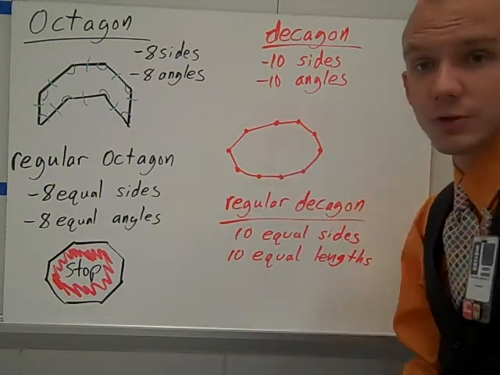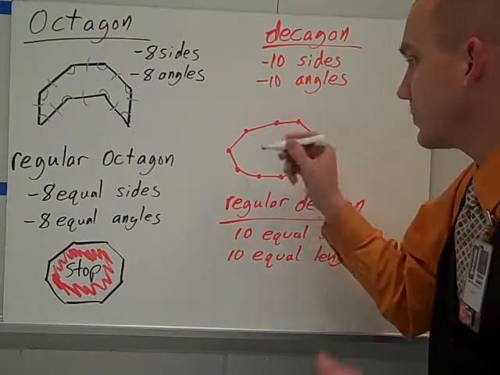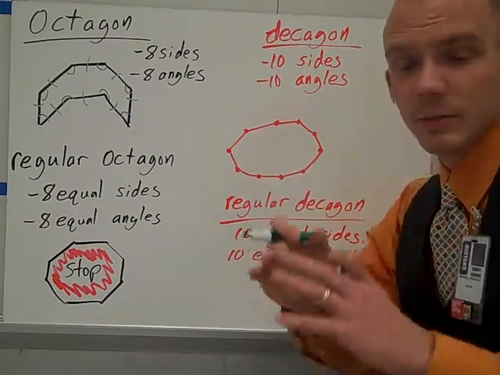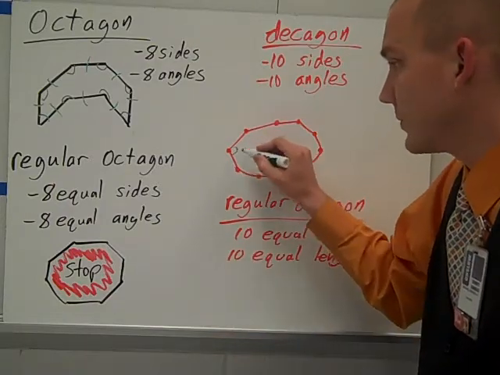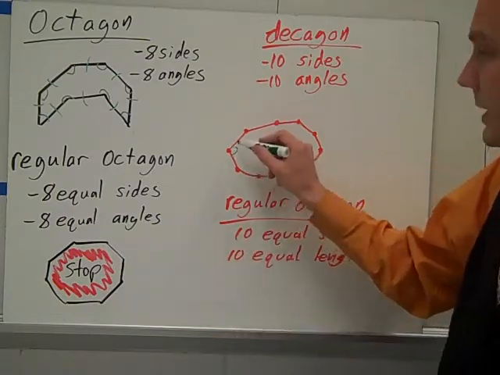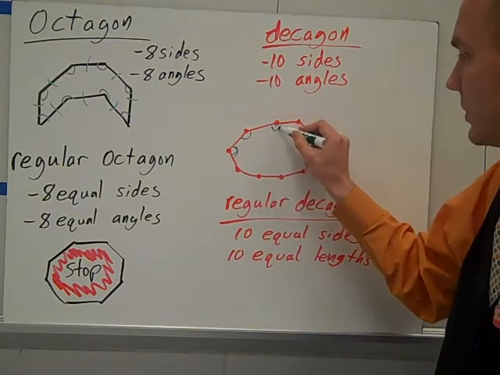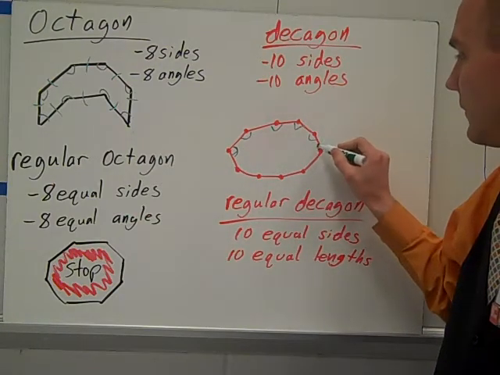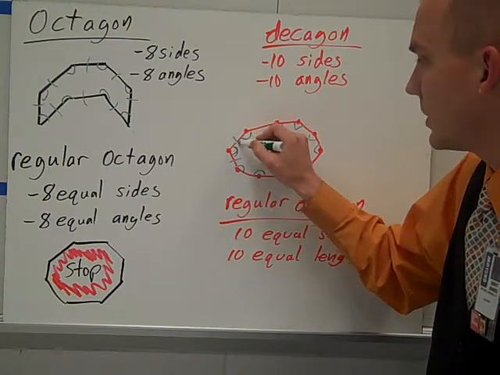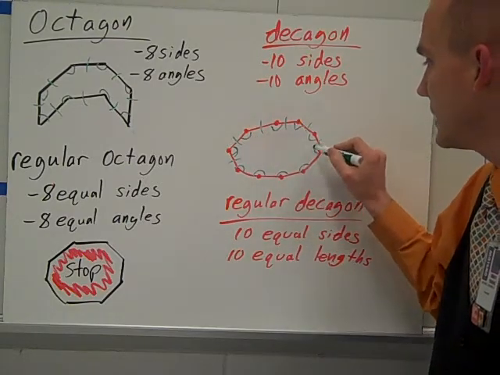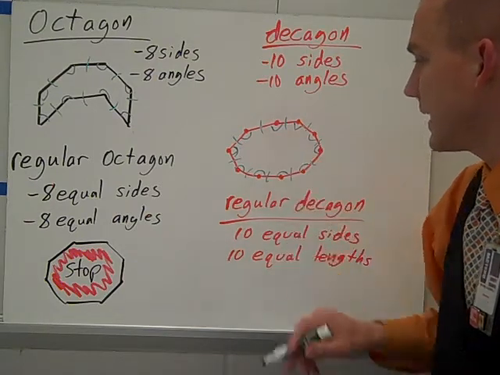This was really hard to draw. I had to mark the angles with dots so I knew where I bent it, because when you get to so many sides, it's hard to draw it. I don't know why. I think it just almost looks like a circle. Anyways, this is 1, 2, 3, 4, 5, 6, 7, 8, 9, 10 angles. 1, 2, 3, 4, 5, 6, 7, 8, 9, 10 sides.